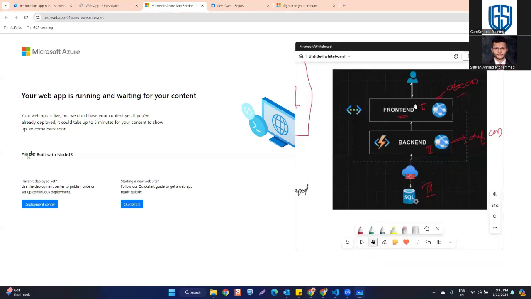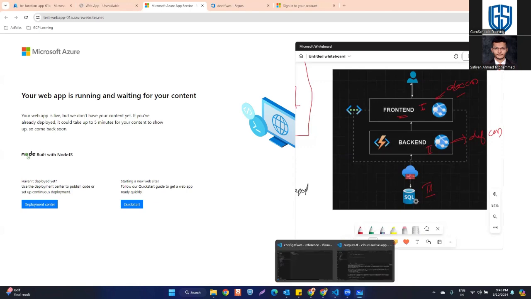Like front end, it is exposed to public. So whichever web app is live, yeah, it is live. But backend, even if it is working, no one can access. Because we don't have the access for the backend. Yeah, exactly. Only the backend people can open it, meaning only those who have active connections. Connections in the sense, if we allow that connection, then only we will be able to access.